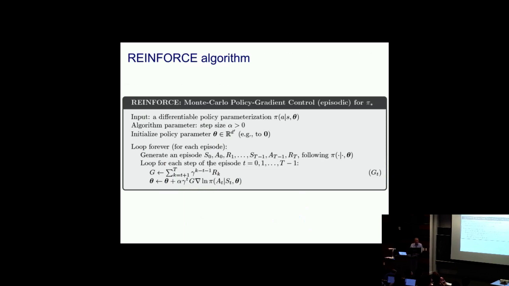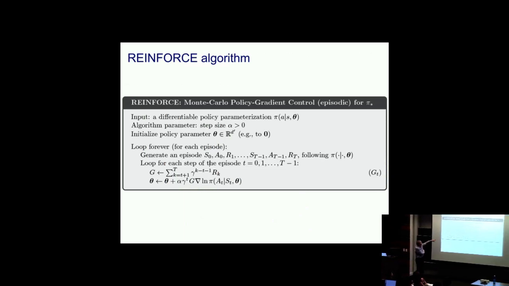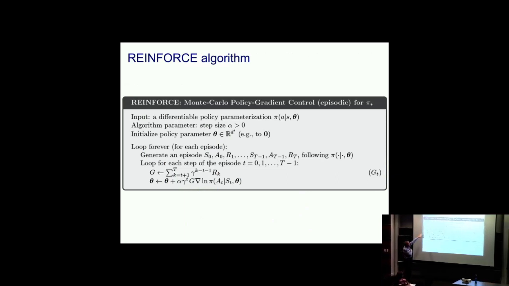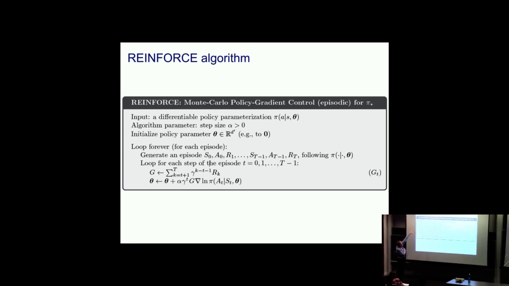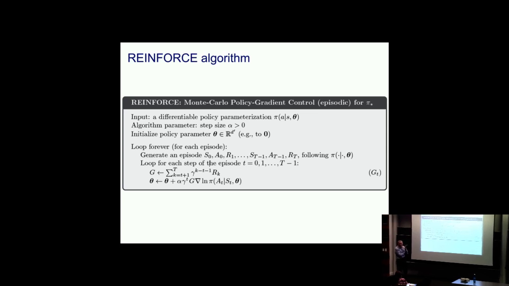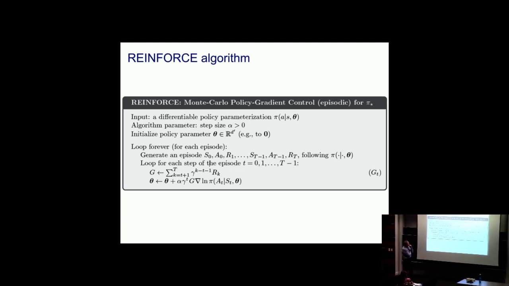Here's the REINFORCE algorithm. So to put this all together, it's a very straightforward algorithm. We input a differentiable policy based on theta. That would be like a neural net that defines the pi function. I have a pi theta. I have Greek letter dyslexia. And then we input a parameter, which is just our gradient step size alpha.